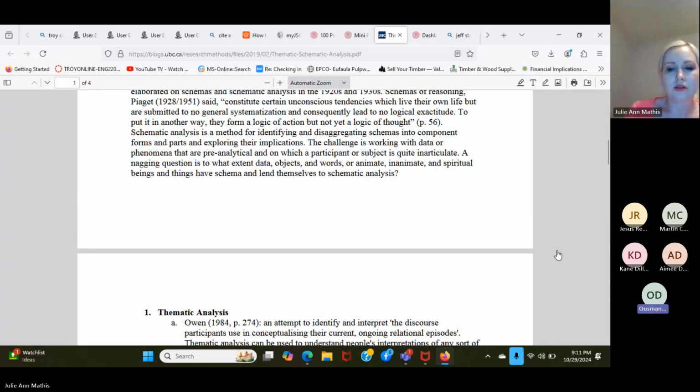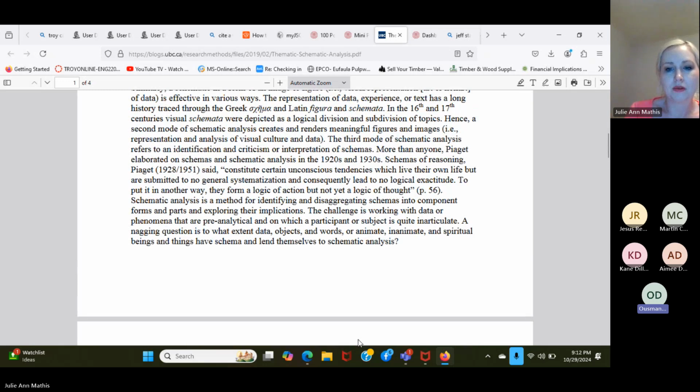Yes, so just to clarify, you want us to schematically analyze the short story? Is that what you want us to do? So in the first paragraph, all you're going to do is make a claim about imagery or symbols, and then explain how that's relevant, how that ties into schematic analysis. So all you're doing is just talking about an image or imagery that stands out, or a symbol that stands out in that text. And that's because, like I said, you're just saying what is there. And then you explain how that's different from a thematic analysis, where you are making some sort of value judgment about the information.